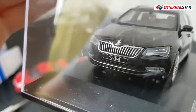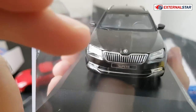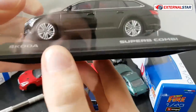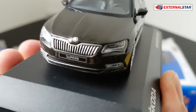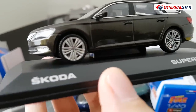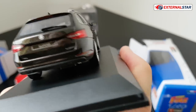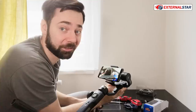I like it so much, this is really, really nice. Also the Skoda logo, it's so small — so tiny. Let me take it out of the box for the first time, just for a few seconds. I don't want any dust to be there, but to show you how great this model is. Also the wheels — you can see the brake discs, you can see the real rubber, you can see all the trims, everything shiny, the metallic color — the paint is just incredible. Also the lights, how precise they are. Yeah, everything is really superb on this.